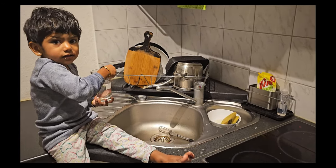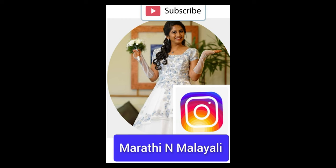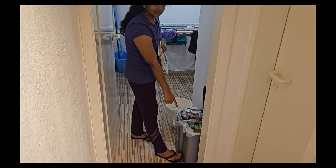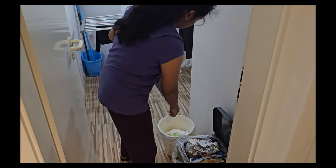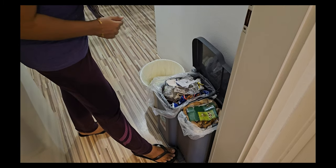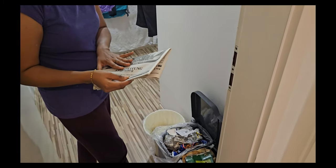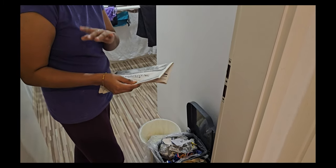Husband has wet waste. The second one is dry waste. And then the third thing is Aira's diapers. We are supposed to pack these diapers in newspapers. So I'll just quickly do that and then I'll take you to the dustbin area.